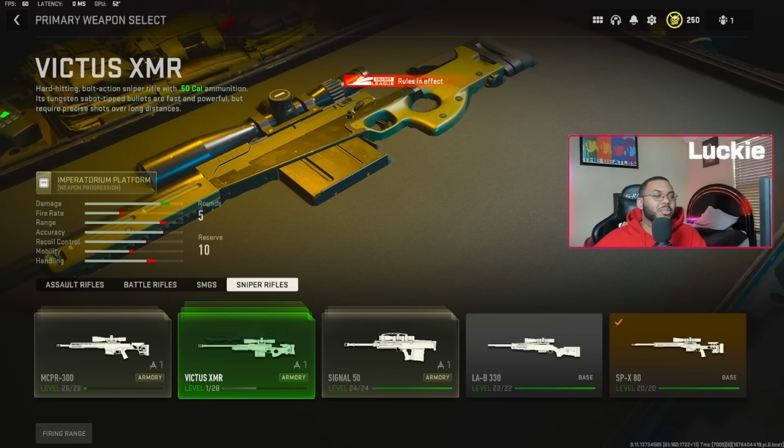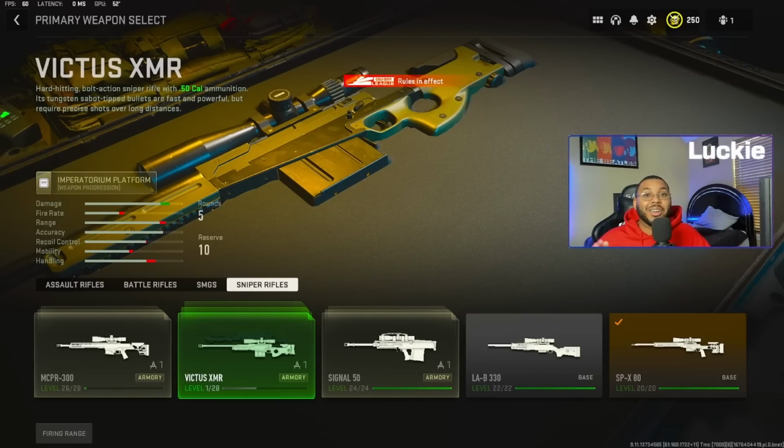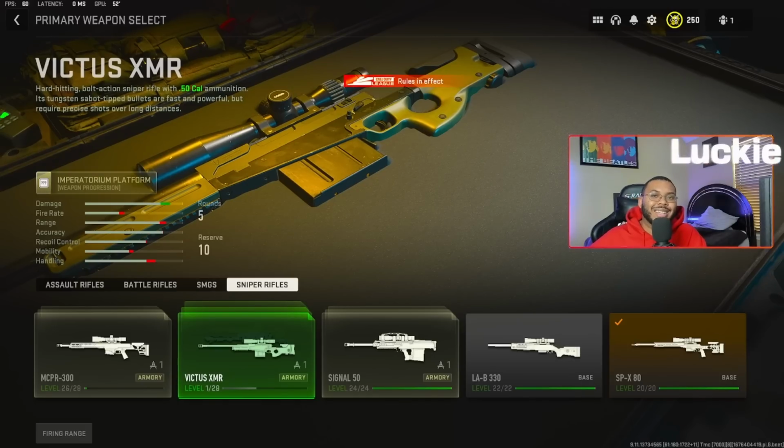So let's talk about the snipers real quick. Technically, you can use any sniper in the game as long as you don't put any attachments on it. Now, again, I don't know if they're gonna update this by the time we get ranked play tomorrow, but there are a lot of key differences with these snipers that I'm actually gonna talk about right now.